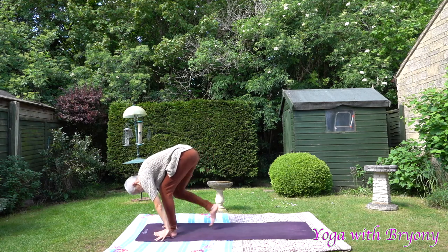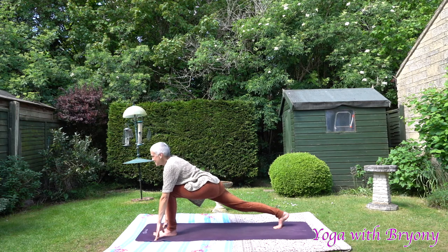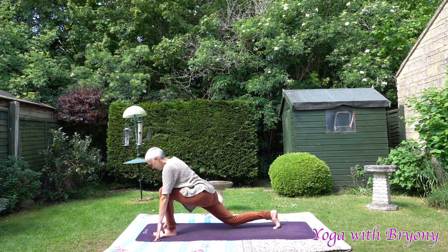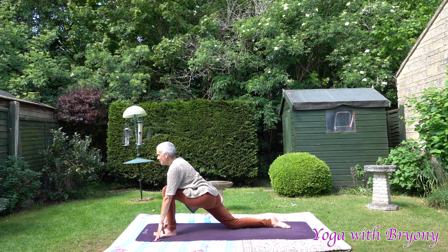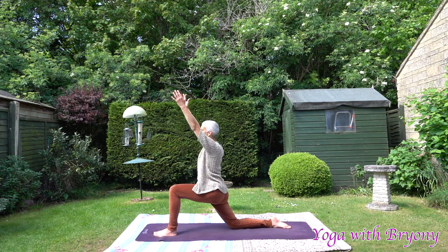Fingertips come to the mat, step the right toes back, coming into runner's lunge. Front knee over front ankle. Inhale to look forwards. Exhaling, soften the back knee. Come up onto the top of the back foot. Hug everything into the midline. And when you're ready, we're going to reach the fingertips back, down and up.